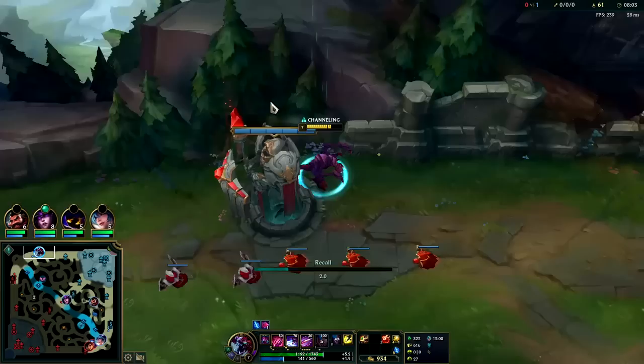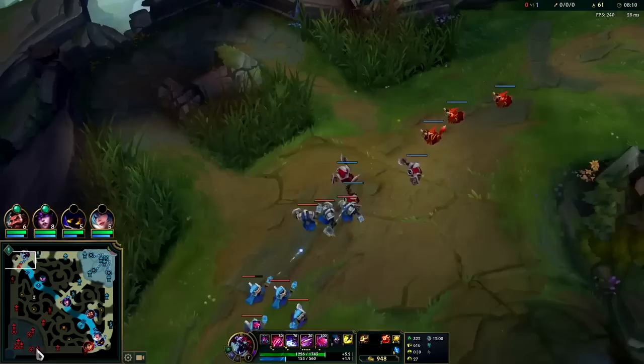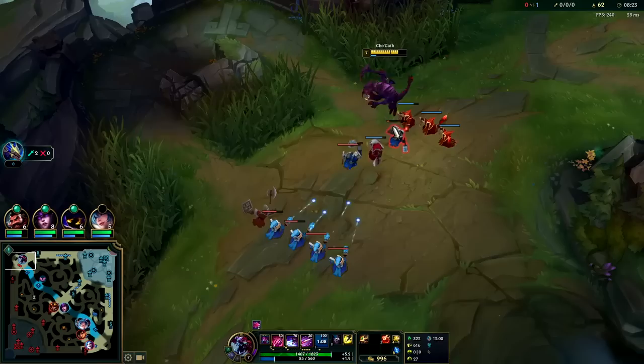I have my R. My R's back up. I might be able to stall for teleport. I think she already backed off by now or she's on the Herald. Oh wait, this is pushing towards me. I'll just chill. I can TP back to lane. It's fine. I'll last hit with my R. Your R does over 1,000 to minions and monsters. Just make sure it has less than 1,000 health when you use it.